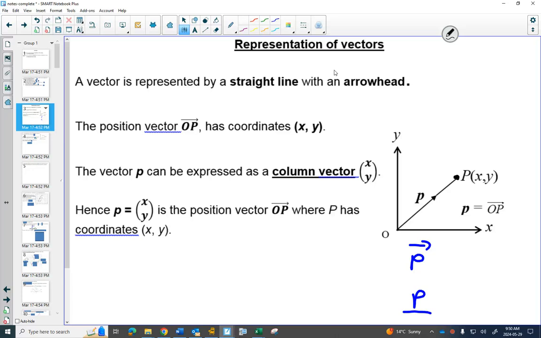Now we have something called a position vector. A position vector always starts at the origin and goes to some point x, y. And so we write our vectors kind of like matrices. We write them as a column. A column vector is kind of like a 2-by-1 matrix. And you're going to find that a lot of the math that we do has similar things in matrices and vectors as well.